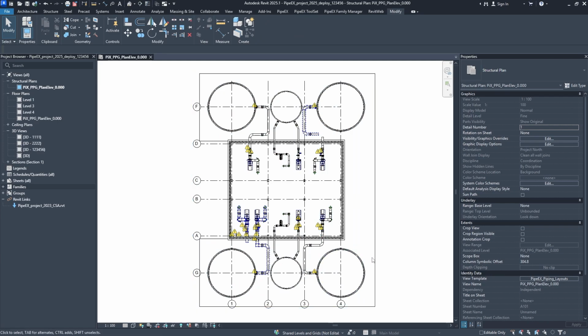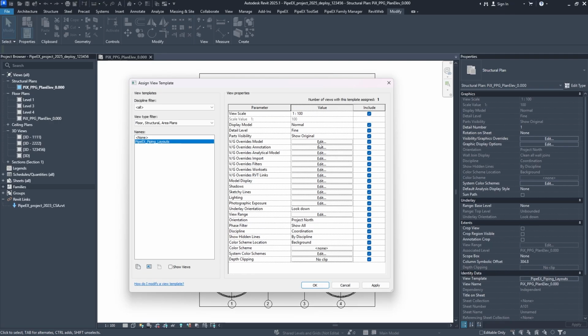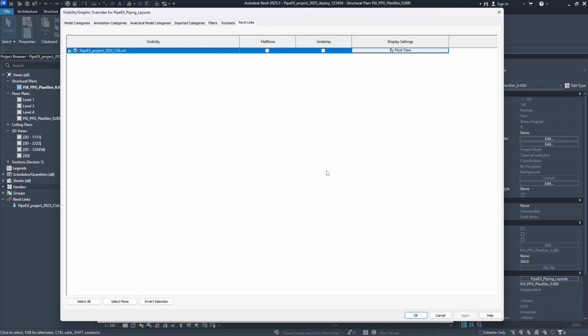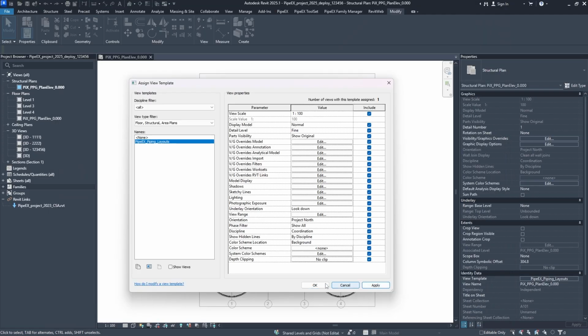So how can we disable them? We can go back to our view template, and here we need to find Revit links. Then under the Revit links, we have several options how we can manipulate the visibility of the components. For example, I would like to make sure that all the structural part is shaded.